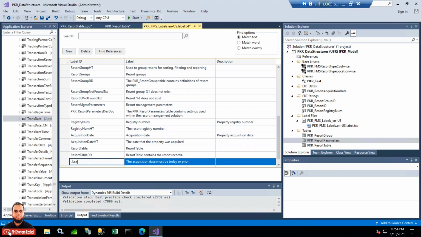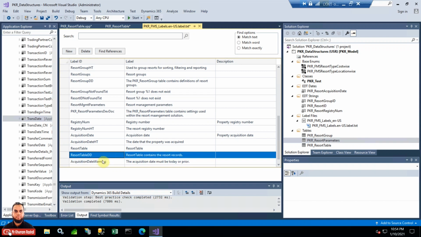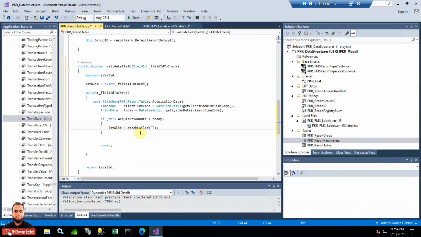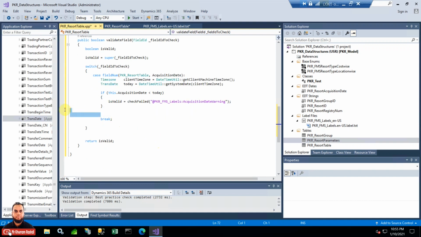Then for the warning, I can just copy it and paste it here, and it will throw the warning. And this is how we have implemented validateField.